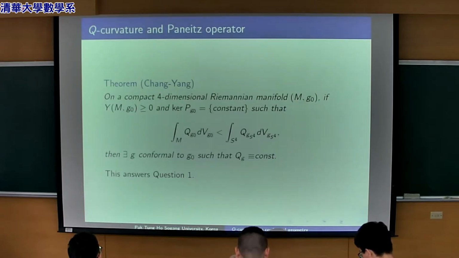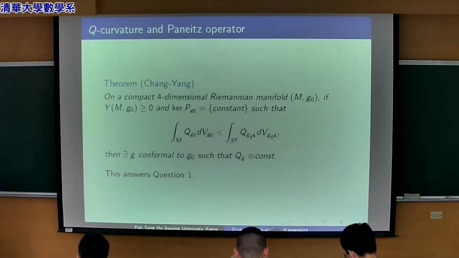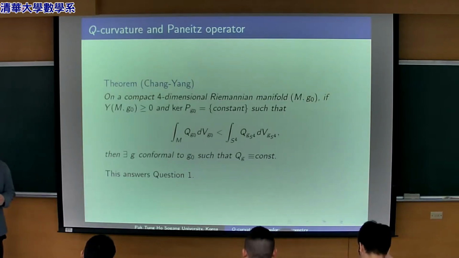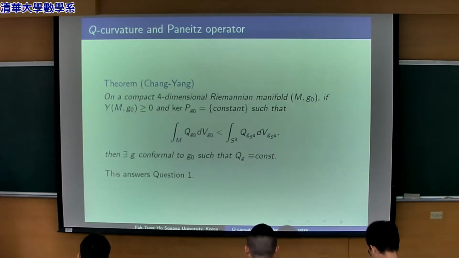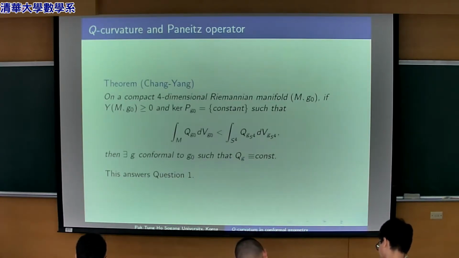Before I go to the next slide, their technique is in fact very classical. They define a functional, look at the minimizer, and then prove that the minimizer exists and has this property. So this is the variational approach. They define the functional, minimize it, and prove that the minimizer has constant Q curvature. The approach I want to show is the flow approach, where you try to flow your metric until it becomes a minimizer, which is the next 30 minutes, I think.